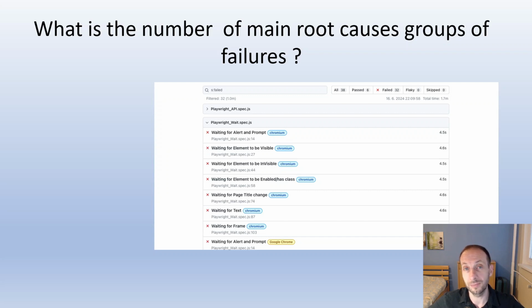Testers are working on the automation framework, updating tests, updating the framework, adding new tests, and tests are running, for example, on Jenkins, and you have some Jenkins nodes which are executing the tests against the application.